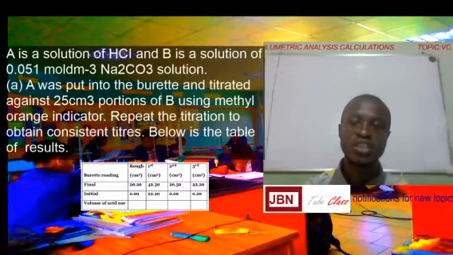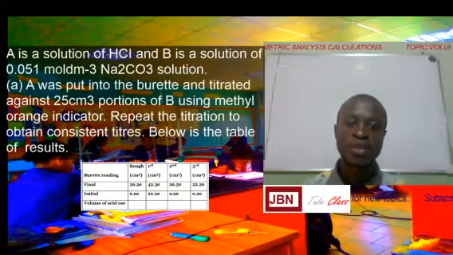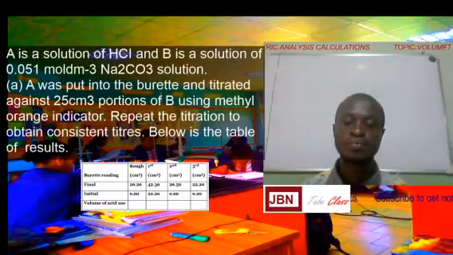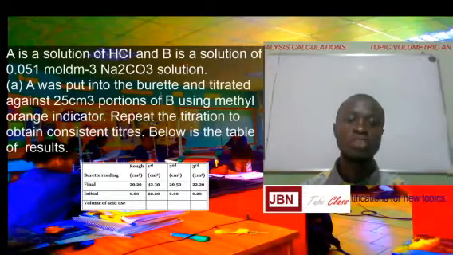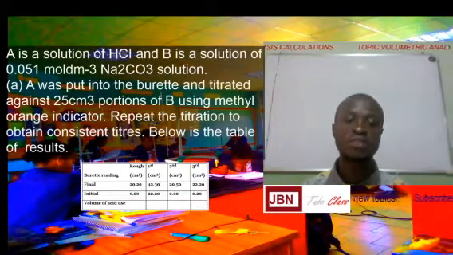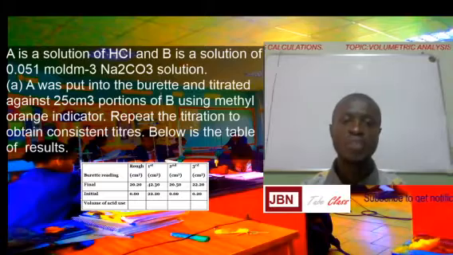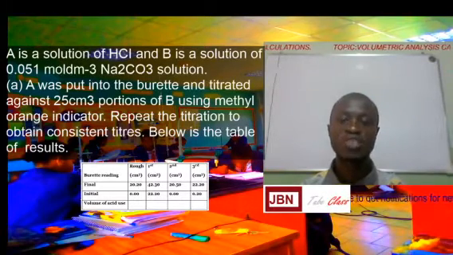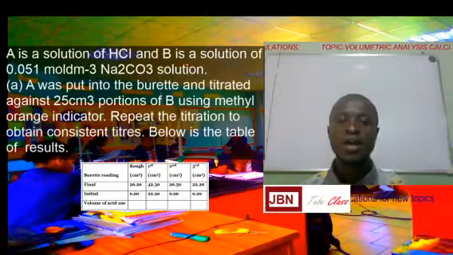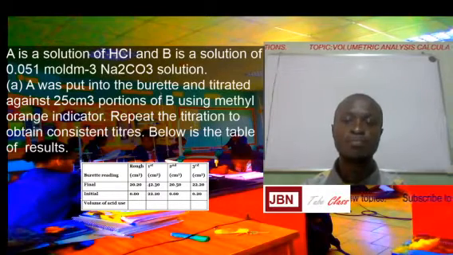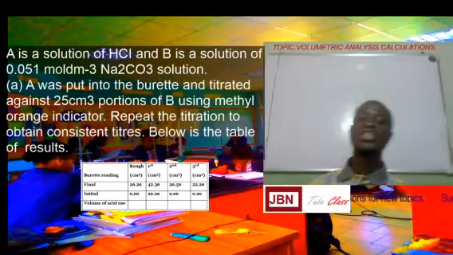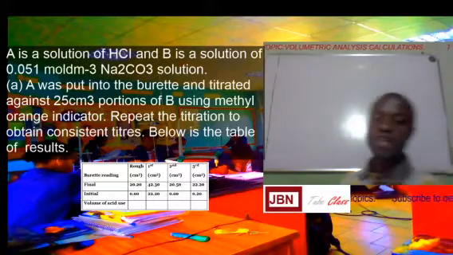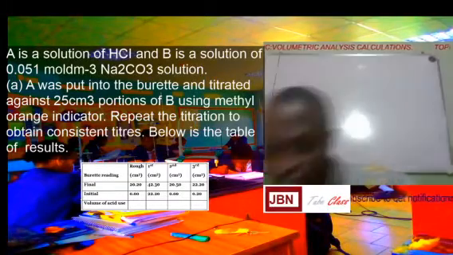If you look at the table of result very well, the volume of acid used is yet to be determined, but the raw result obtained from the titration is presented in the table. Yes, that was done deliberately. How do you now get the volume of acid used? It is going to be the final volume minus the initial volume. If you do that, then you are going to have this result.